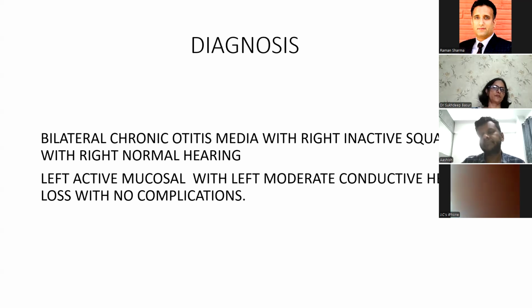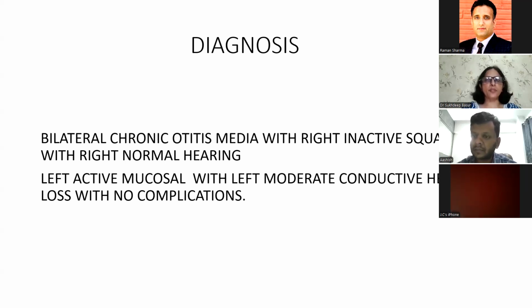There is one term which is called frequent suction clearance. Regular suction clearance in self-cleansing cavities helps the patient. The only thing which is required is that the patient should be compliant. The patient should visit you as and when you want him to come, and you do a thorough examination with a microscope each time and do a suction clearance. I don't know whether other experts would agree with my suggestion. Office management, sir. Absolutely, sir.